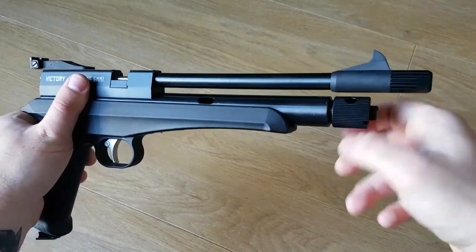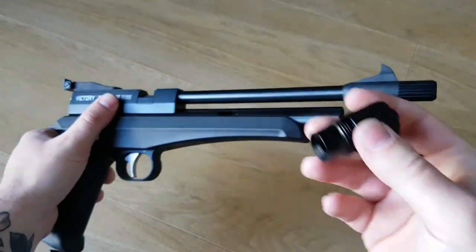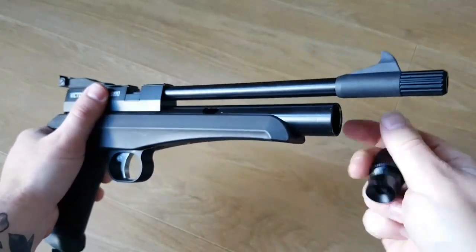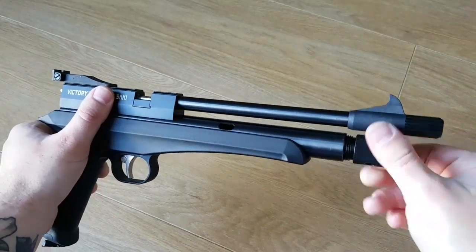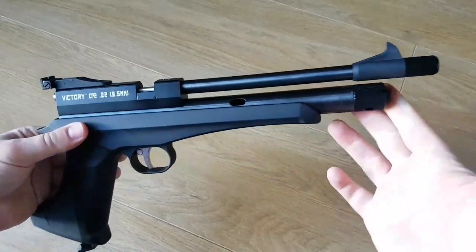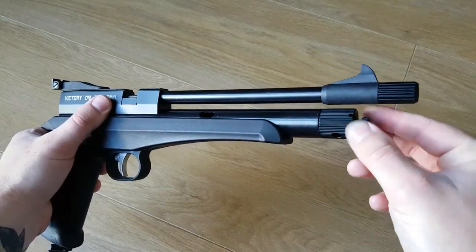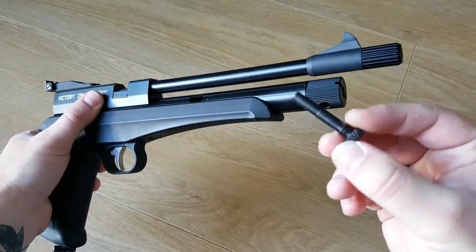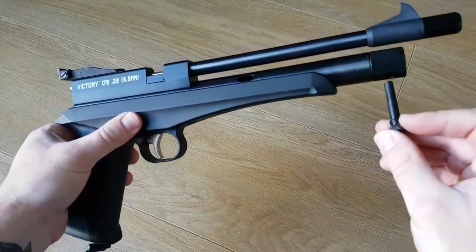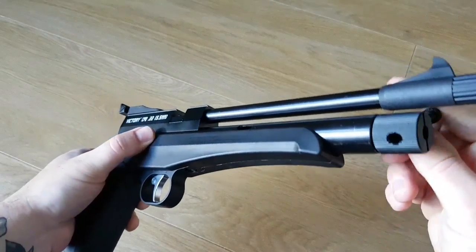Now, it does use the same tube screw as before. Look at this. Your CO2 slots down in, and then screwing this back on pushes pressure down into the piercing valve and pierces the CO2. Now, one thing that does come with this that they've improved over the CP1 is, unscrewing out the end there, a little tool that you can just slot in and use to tighten or loosen it off.